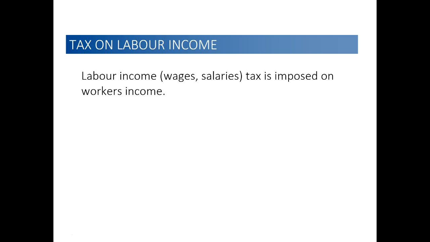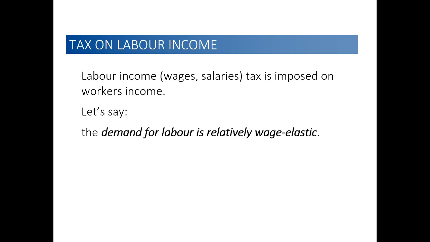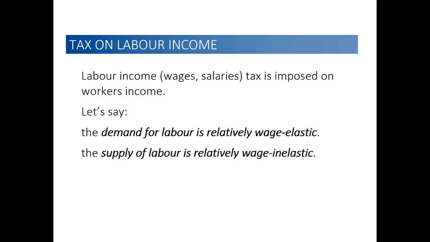So let's say we're talking about labour income. We'll impose a tax on labour income, whether it's wages or salaries. That's not so important. Let's say that the demand for labour is relatively wage elastic. That is, a change in the wage will have a relatively large effect on the quantity of labour demanded by employers. And let's further say that the supply of labour is relatively wage inelastic.